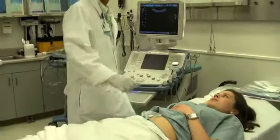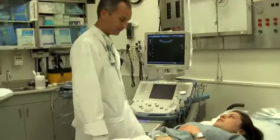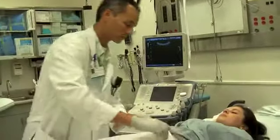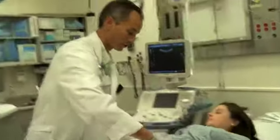If possible, you should also always try to scan from the patient's right. Good point. Thank you. Sometimes our rooms aren't set up to scan from the patient's right, but it's optimal if you're right-handed, because you can scan with your right hand and then type on the keyboard or change your depth or your gain with your left hand. I appreciate it if you can do that, although I know some of the rooms aren't perfect for that setup.